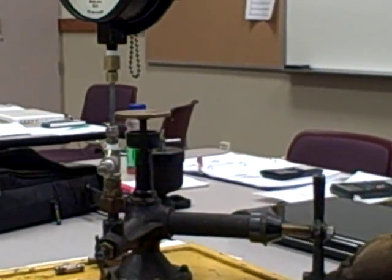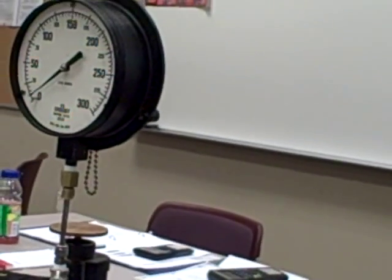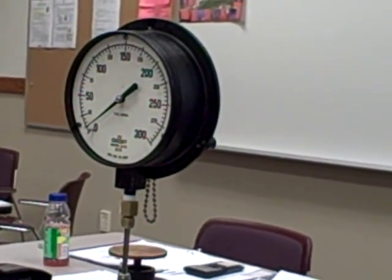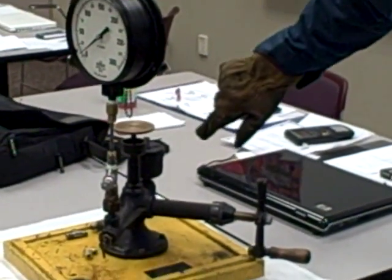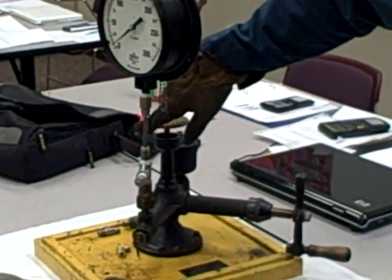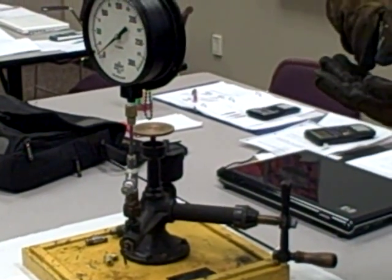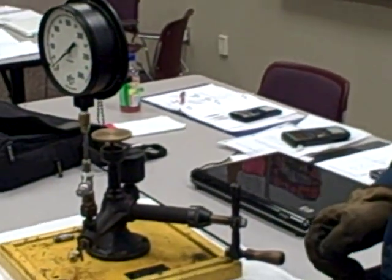Now in doing this, notice what the gauge is doing — hardly any change at all. Ideally, what I want to do as I change position is give this primary piston a little nudge so it spins. When I spin it like this, what I'm doing is helping it break free of any friction, so it's only sensing the pressure of the oil.